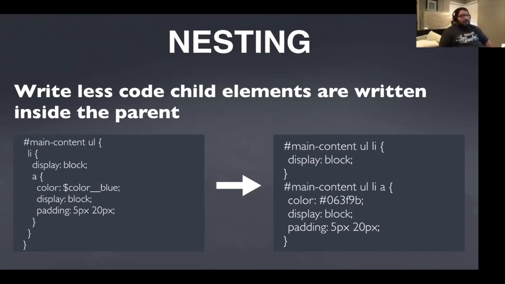I'm not going to say it's necessarily always less code, because sometimes it's the same amount of code as far as lines go, but it's definitely a lot easier to see, especially if you're using an IDE like PHP Storm or Sublime. You can really see how things are blocked off. And once you're working in an LI, you'll know, hey, this is within that UL.